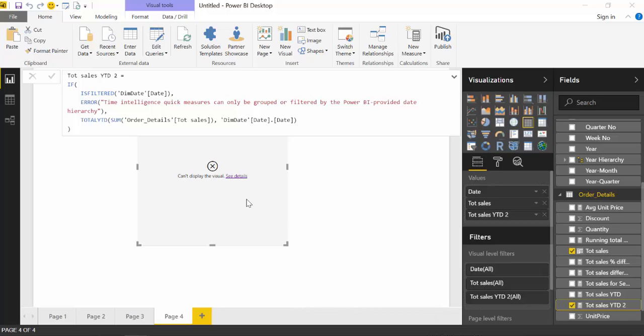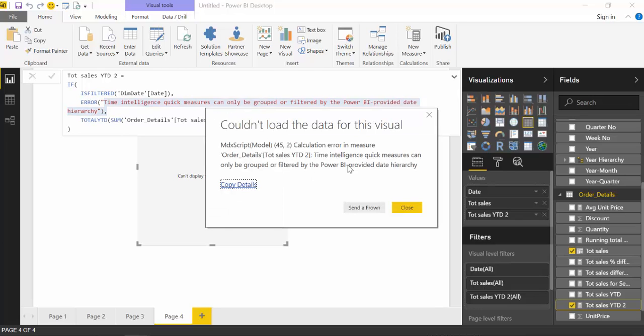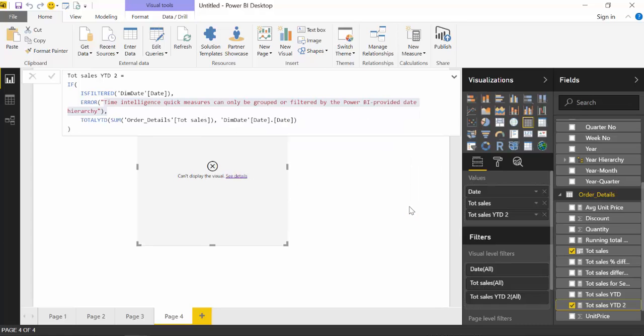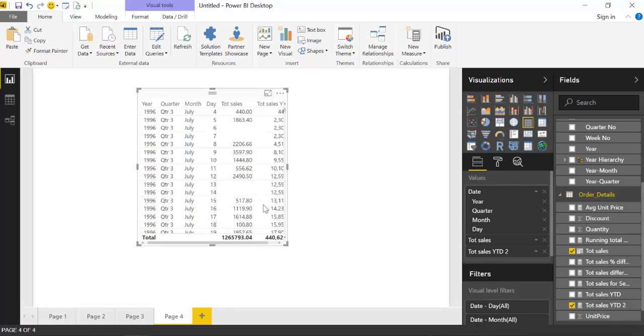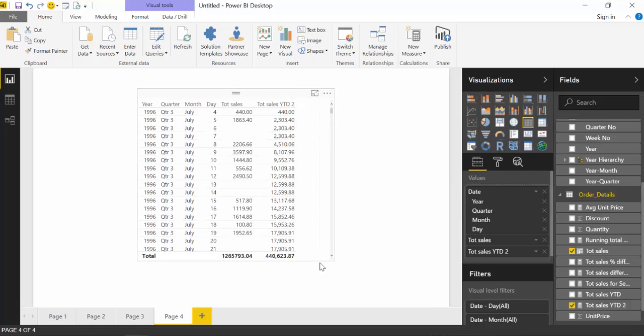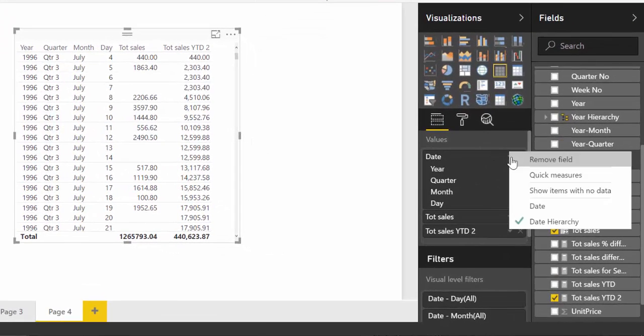And you get an error, and the error is actually in here too, but let's look at it. It says time intelligence quick measures can only be grouped or filtered by the Power BI provided date hierarchy. Now, what is that? It actually means what you saw there. So you have to have the hierarchy in there. If you don't have it, they won't work.